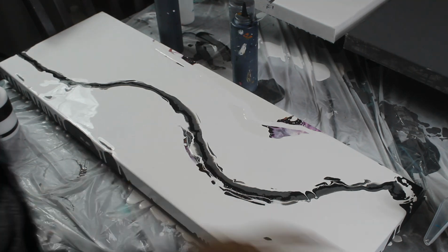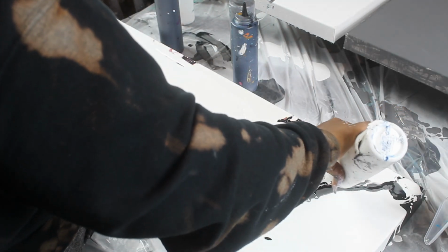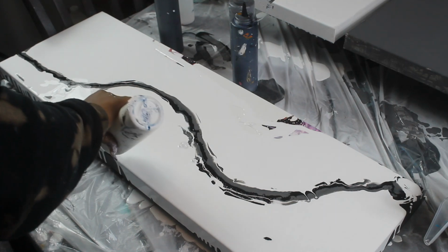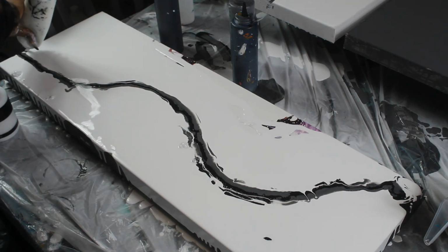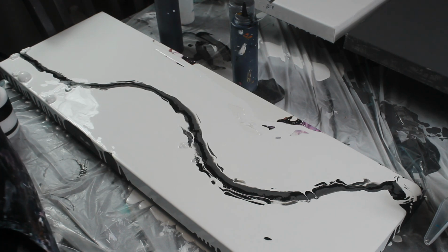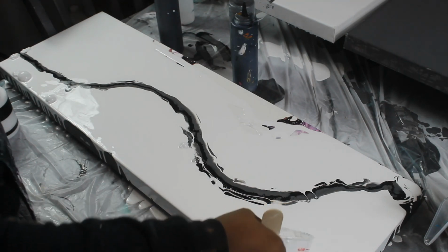The reason why you see me using my squeezy bottle to put down paint for the areas that I missed is because it prevents me from putting too much paint on the canvas. As I've mentioned several times before, if there's too much paint on your canvas, your paint will move way too much while it dries, and you'll come back to something that you didn't leave. So make sure that you're not putting too much paint on your canvas.